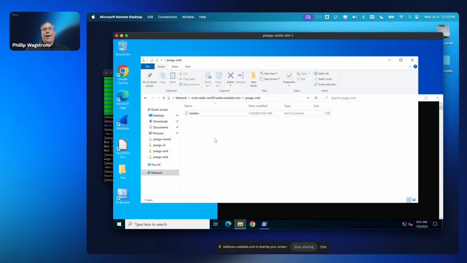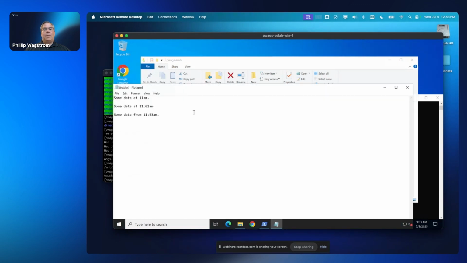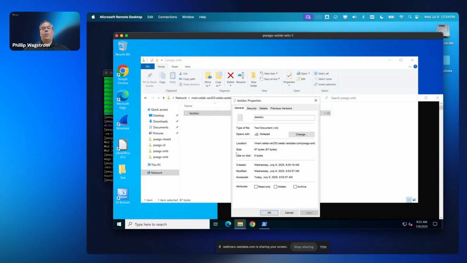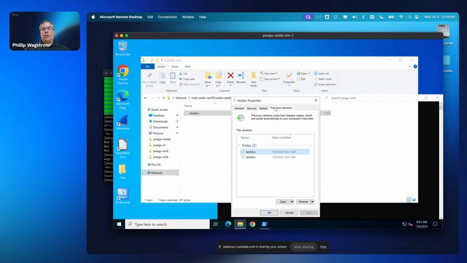Likewise, from Windows, I have a document here for this. If I go through and I look at my document, let's say I've got some data here. It's got a few different timestamps with it. Let's say I make a change with it. Here, I'm going to save this file out, and I realize after I save it that, oh gee, maybe I didn't want to do that. I want to get that previous version back that I had. So I can just come in here, I can right-click on it, go into Properties, and we will see under Previous Versions that I have previous versions of this file.